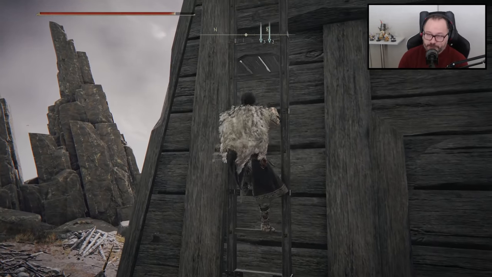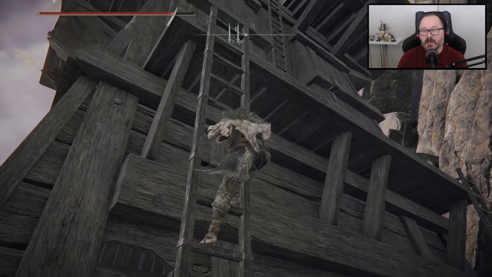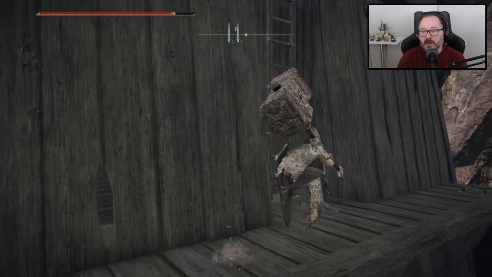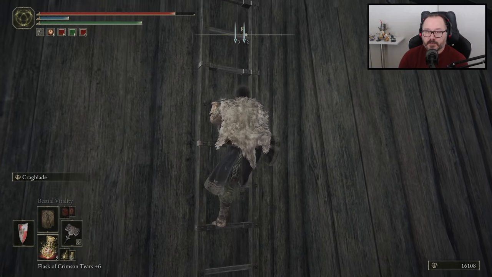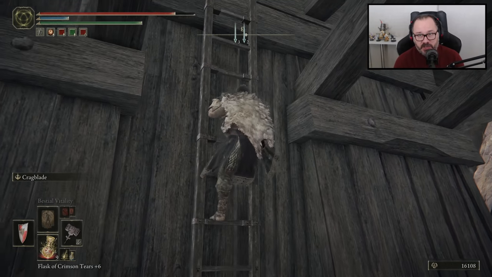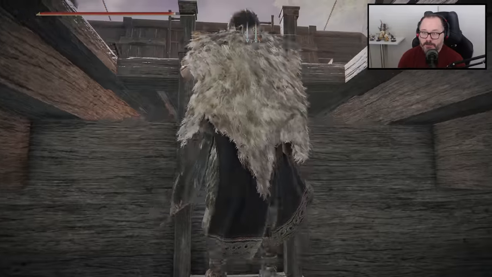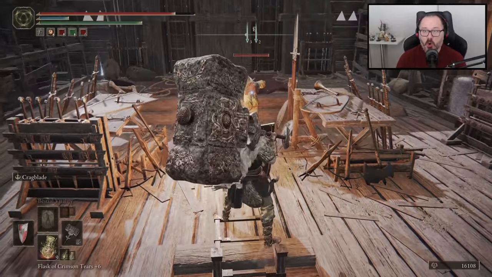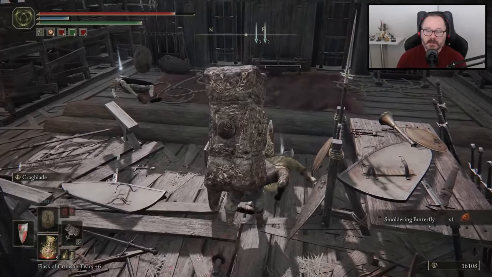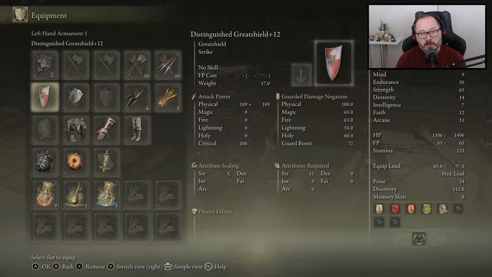Alrighty then. Let's go this way. See what's happening here. We haven't been to the top of this tower yet. Hello? Is anybody there? Hello? You're coming at me with a friggin' fire poker. Get out of my face. I'm curious though, what is the stability on this thing now?